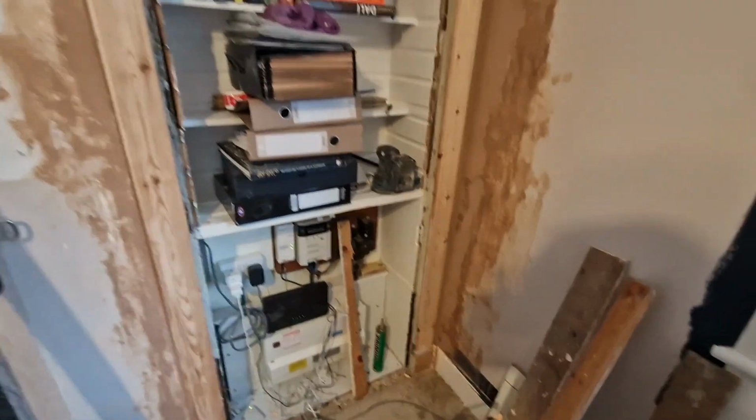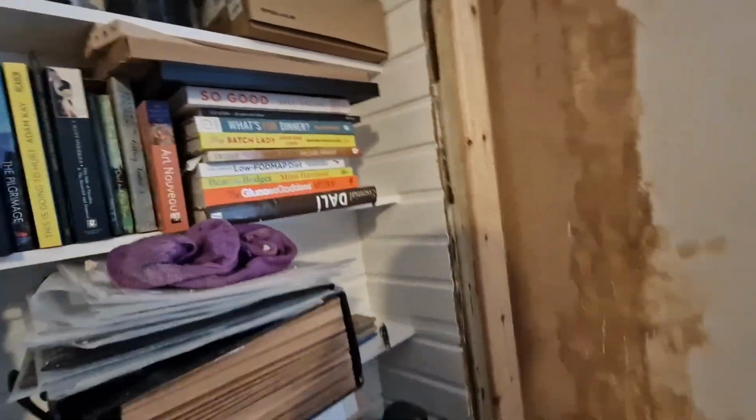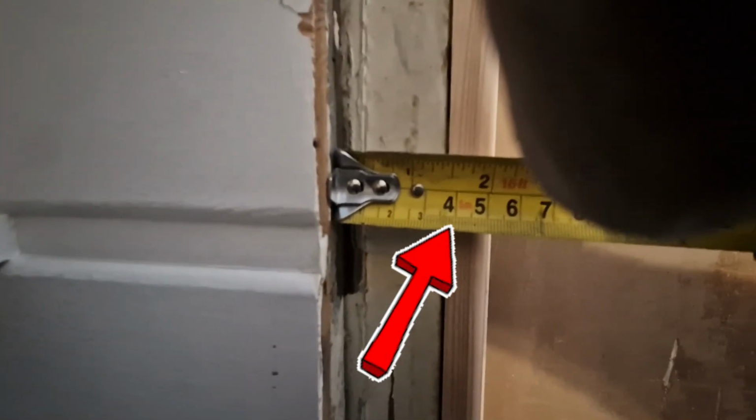So that dresses the door off for when my door arrives. It's going to be a bloody neat fit, at least all the shelves are nice and flush. That's going to be good because my door's 40mm, and 40mm is more or less bang on there, right to the edge, the under edge of this. So that's going to be a neat fit. Anyway, we'll do it. It's all been formed, I have to mix up bonding as well, get the other side filled in, and that's drying off now.